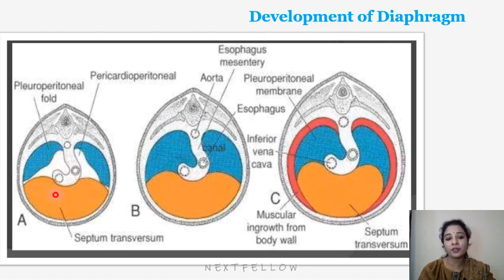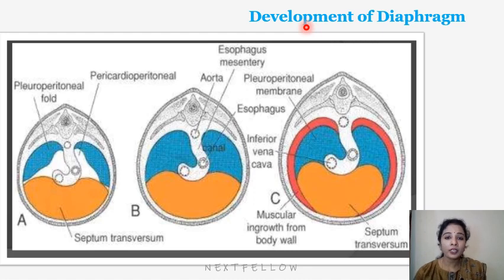which is not enough to separate the thoracic cavity from the abdominal cavity. So this part is still empty, and peripherally there is still a gap. To fill the gap, what are the additional features? The pericardio-peritoneal canals are present on each side. The large part of the liver bud is embedded in the septum transversum, which forms the connective tissue of the liver, and the pleuro-peritoneal membranes. These pleuro-peritoneal membranes fuse with the septum transversum and the dorsal mesentery to form a primitive diaphragm.